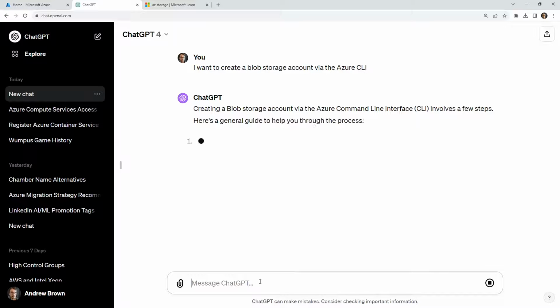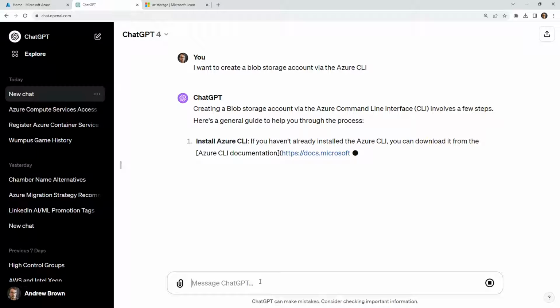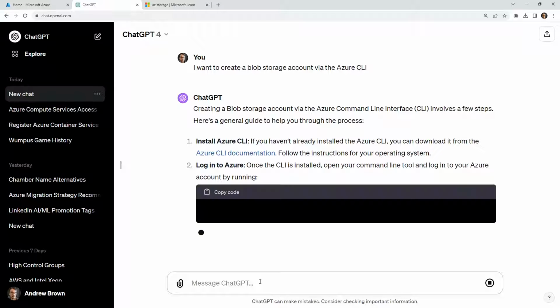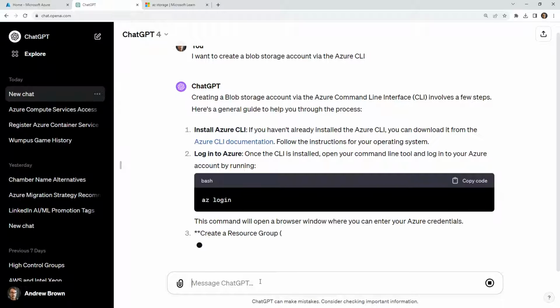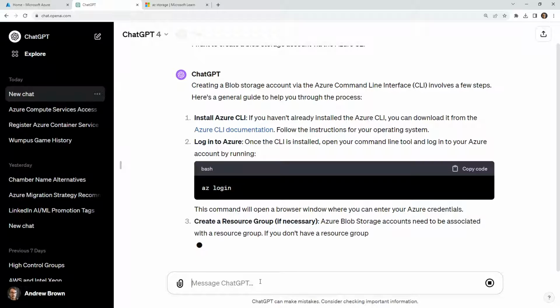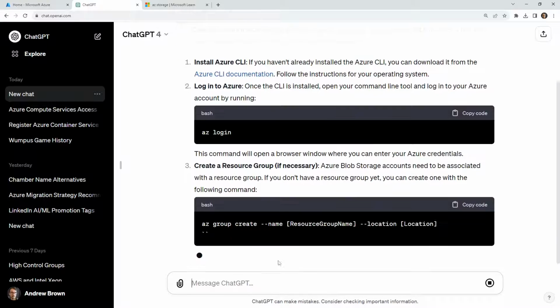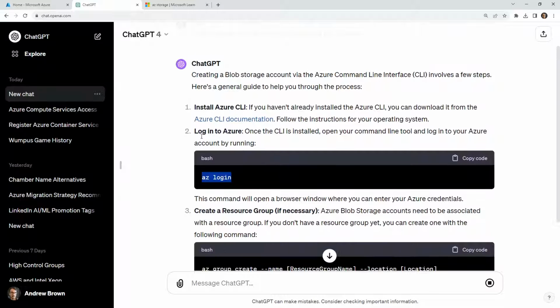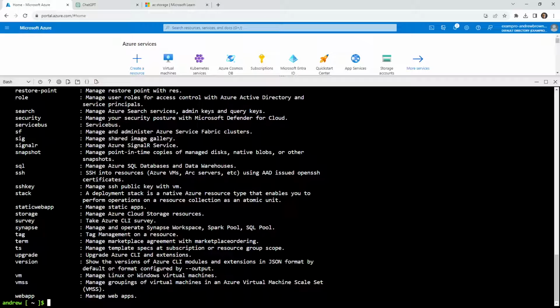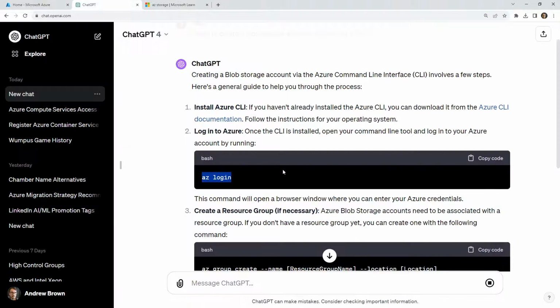Now, ChatGPT can go out to the internet and bring us back stuff, but we have to double, triple check it because it's not intelligent, despite it being called AI, but it can give us an idea of where to get started. So the first thing it's telling us to do is az login. And that's great, but we don't have to do az login, because when we use Cloud Shell, we're already logged in. If we were to install the CLI on our local computer, we would have to utilize az login in order to first gain access, so we can skip that step.